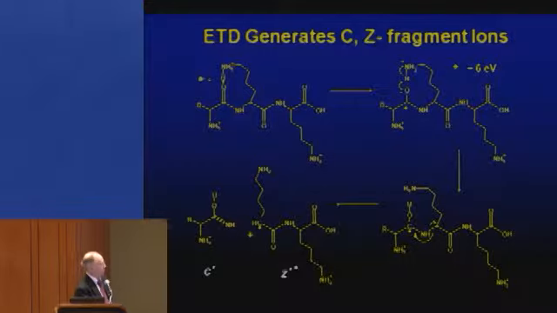so you produce two pieces. One piece is called a c ion, and it contains the amine terminus plus one or more amino acids, and the other species is called a z ion. It contains the C terminus of the protein or peptide plus one or more amino acids. And the important thing to note is that the only way you observe either or both of these two fragments is if there's something carrying a charge that allows the mass spectrometer to separate it. So that becomes important a little bit later in the lecture.